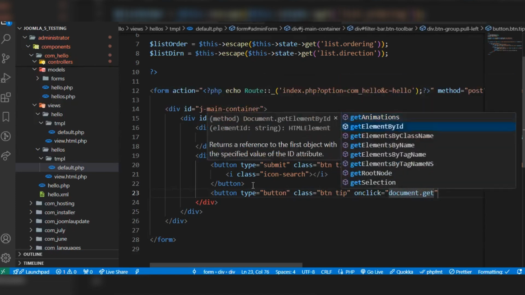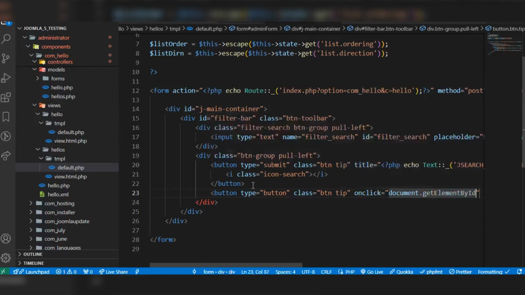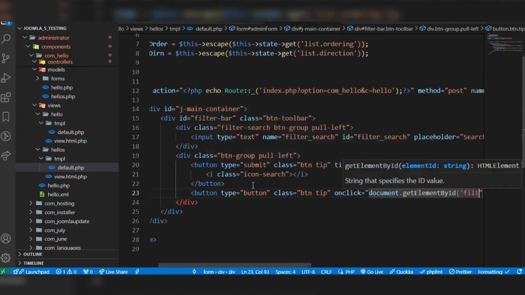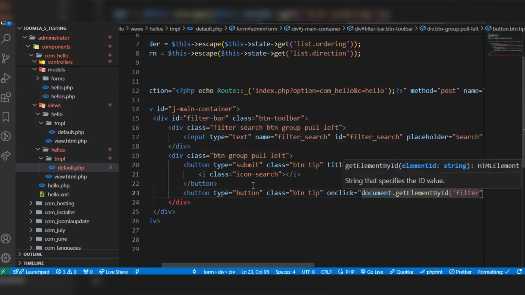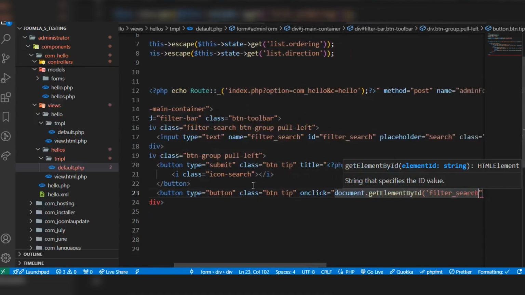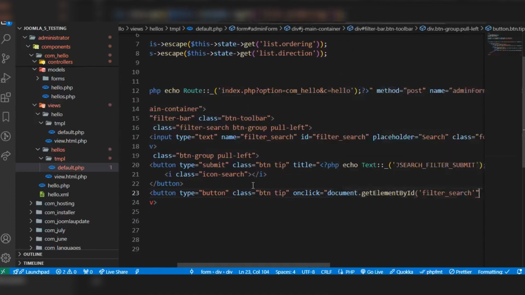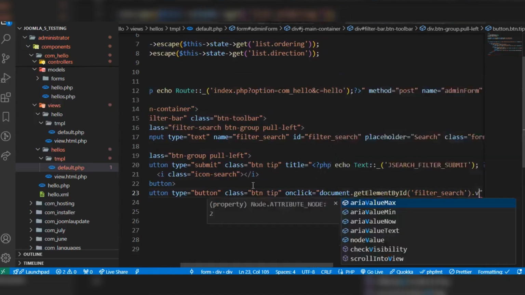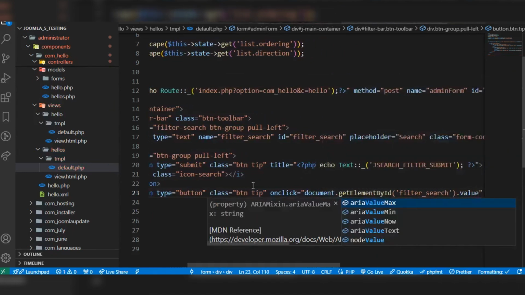document dot get element by id filter search. The id we gave previously, so dot value, that input value equal empty.